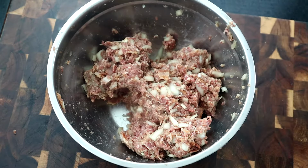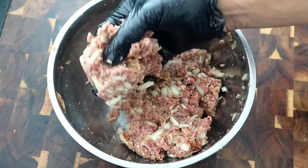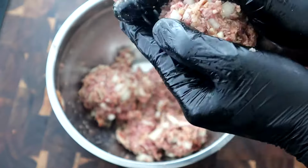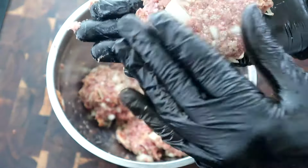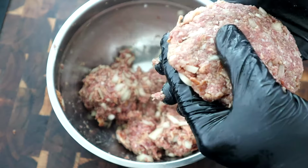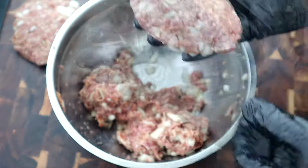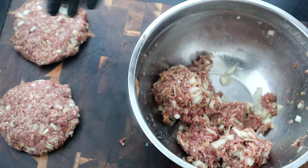All right, so what we're gonna do now is start forming our patties. So we're gonna take equal portions. You can probably get 4 to 6 patties out of this, something like that. And you're gonna form this humongous patty, just like that. It's kind of like that, guys. And we're gonna set that aside. And we're gonna do another one, just like that. We're gonna set that aside right here.